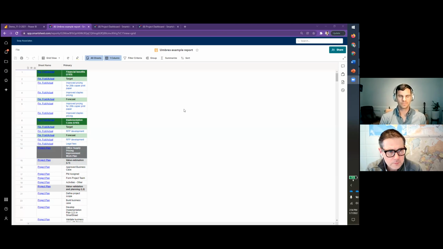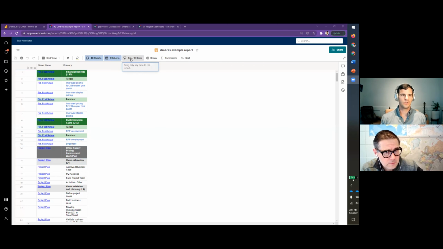Okay, so what I've done here in a report, you can select the source sheets. A report at its essence is an aggregation of many sheets of information into a single report, and it is filtered and aggregated based on a certain set of criteria. So here I've selected a set of 48 sheets.